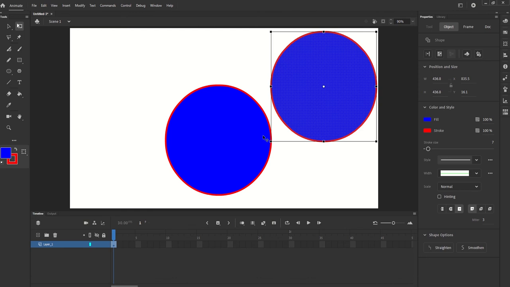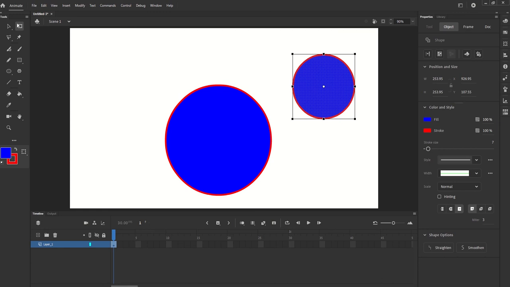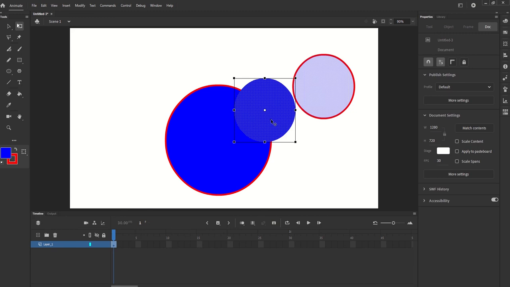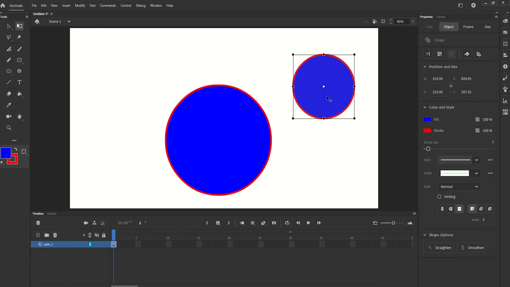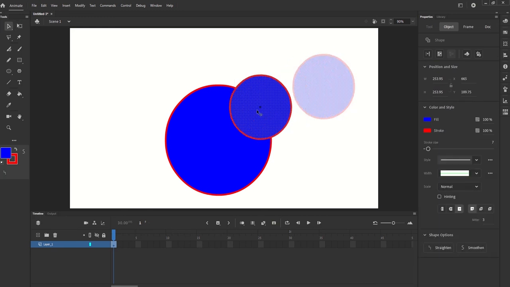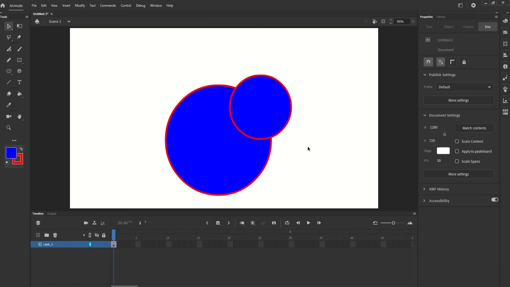And as we learned earlier in the previous lesson, you can go to the transform tool and change the size of the circle, or you can go here and change the width and height. Basically, you can lock the proportions to make it uniform or non-uniform, up to you. So now if you move this, let me go to the move tool. If you move this over the circle and you deselect, now these circles are joined together. This is why it's called merge drawing mode, because the two shapes are now merged together.